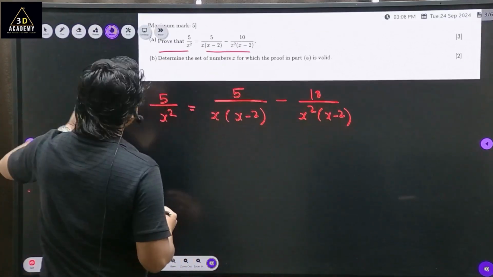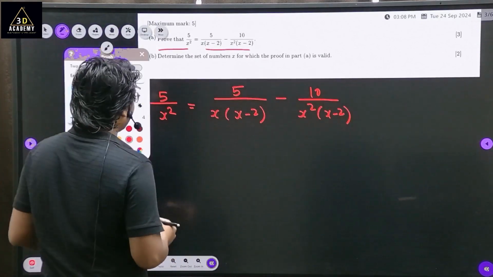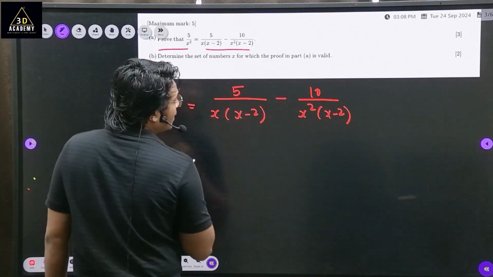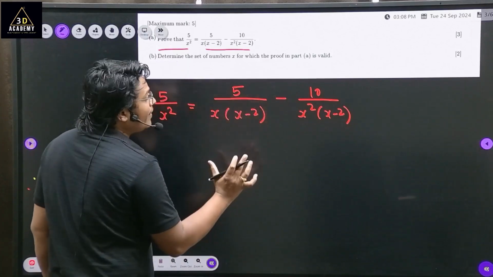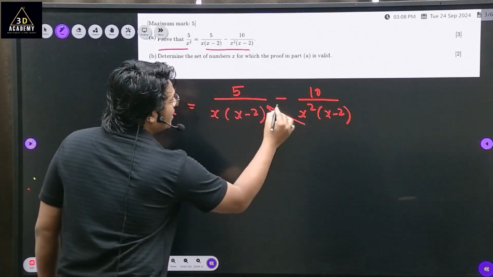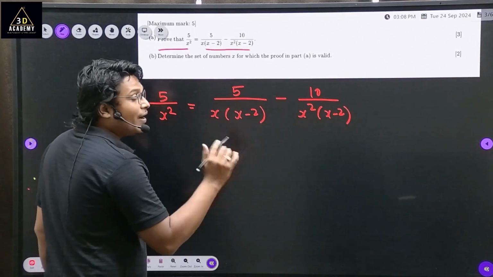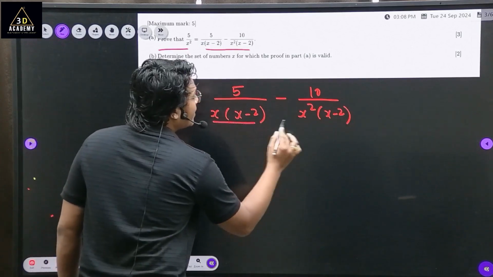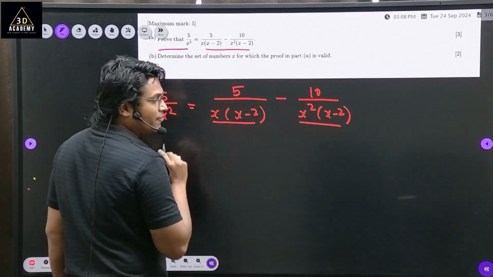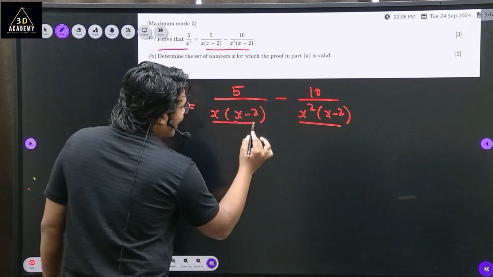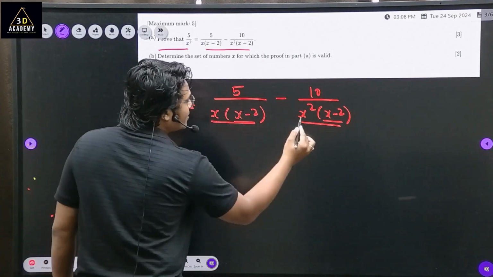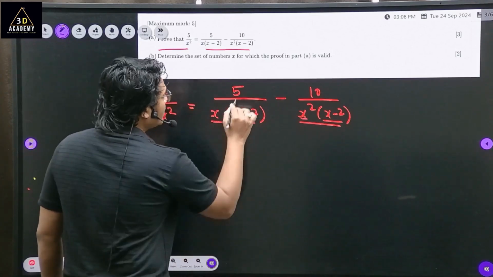Okay? So now when I start the question with the right hand side, everyone please focus. Someone might do one thing, that they will cross multiply this. We won't do that. Okay. Whenever fractions are given, check their base, whether the base is same or different. Now here x minus 2 is same. Here is x square. So I will simply do one thing.